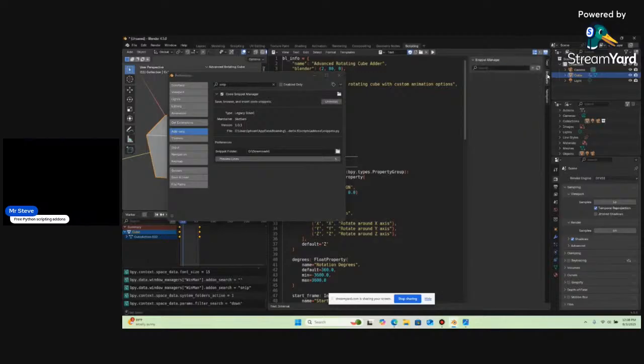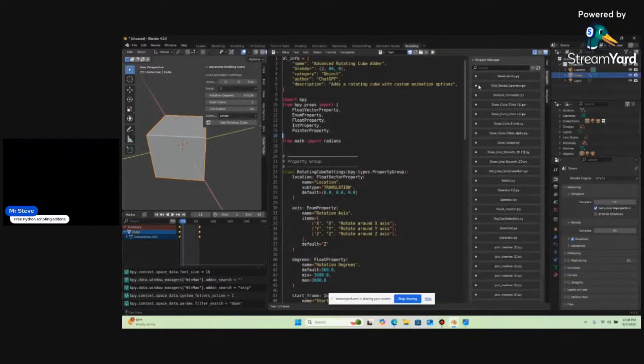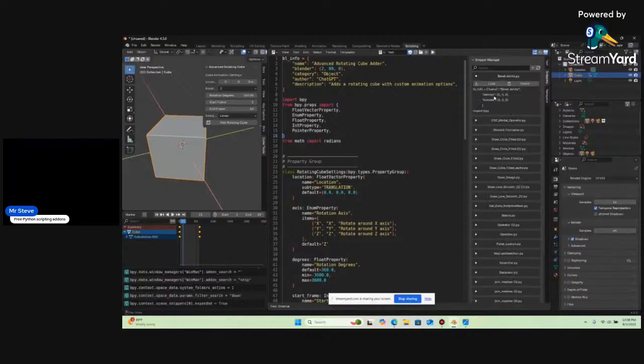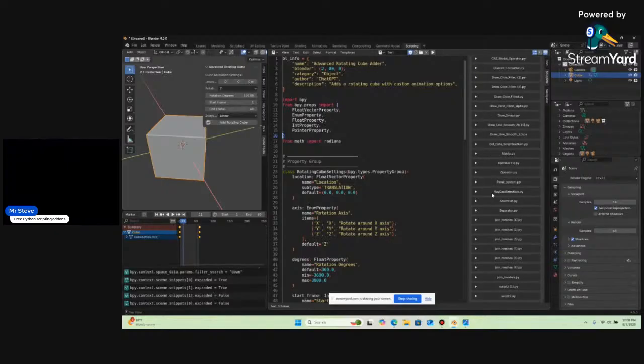And now when I come to snippets, after this is installed, I'll just hit the refresh button, and now I'm going to have access to all of these different code snippets, and I can load them in. This is going to be something I think is extremely useful. Anything that organizes my snippets is a blessing because I've got them all over the place in different places, and now I can consolidate these, which is going to be great.